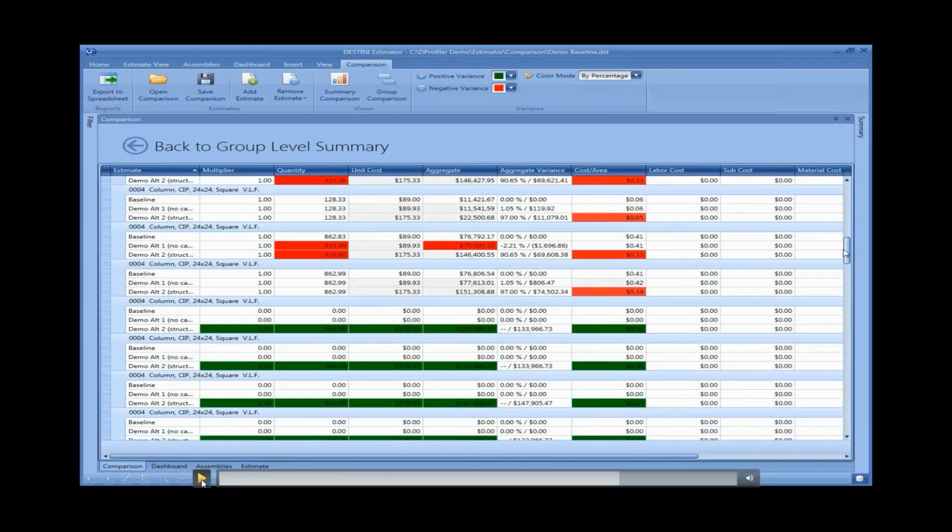So as we scroll down, again, you'll see dark reds, dark greens, light reds, light greens. The areas that are dark red negatively impact our estimate. Those are probably the place we go to first. Positive dark green are other areas that we would go to first when communicating the story.